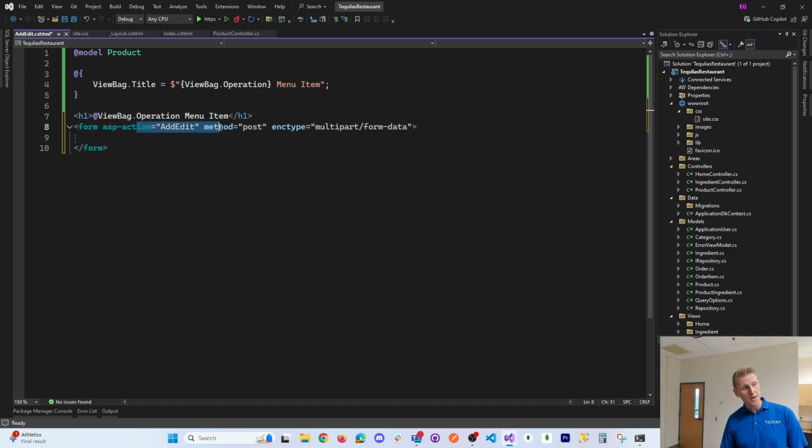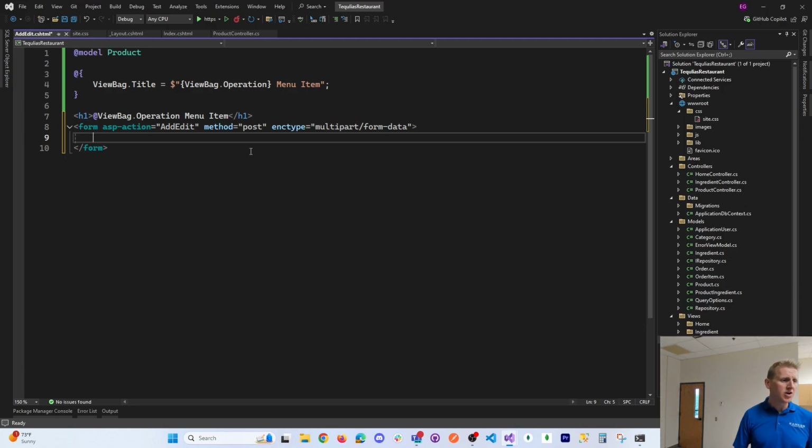Of course, we're going to be doing a post, but along with that, we're also going to be sending along multiple parts of this form data, including our image. And so this is unique when you're uploading images. And so this was not needed until I added the portion where you can add an image, which again, there's going to be a little bit of unique code in here to support that.